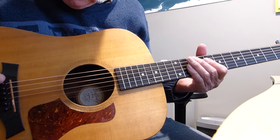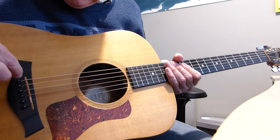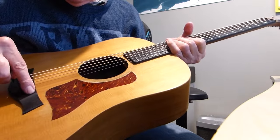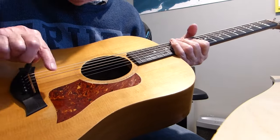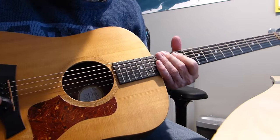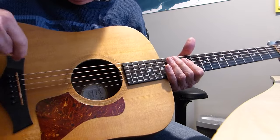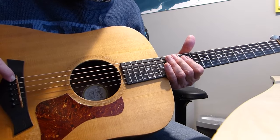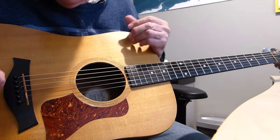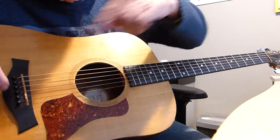You've got the full string tension applied to the bottom of the bridge plate. The second part is that on a lot of guitars, the break angle of the strings where they come over the bridge saddle and go down into the hole is very shallow — probably about 30 degrees. That needs to be improved as well, to make it slightly steeper, ideally around 45 degrees. So the string is actually pushing down harder on the saddle before it goes down into the hole. You do that with the same saw — you cut the slot going down towards the hole at a 45-degree angle.